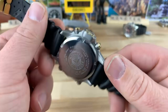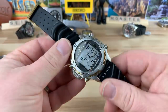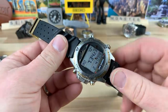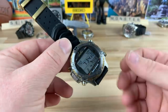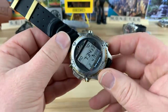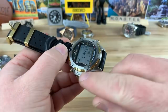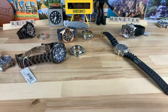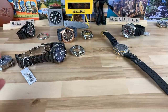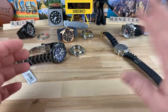You can occasionally run into them in really good shape. I think this one's in really good shape — it's definitely not new. It seems like a lot of guys bought these in dive shops, maybe like on cruises or on vacation or something like that. They're really cool — they have like a little mini dive computer inside them with a sensor so it can give you the depth and everything. You download onto your computer and it'll give you a full readout of your whole excursion, depths and temperatures and all that stuff. I'm never going to use it in that fashion, but it's just such a cool looking watch.